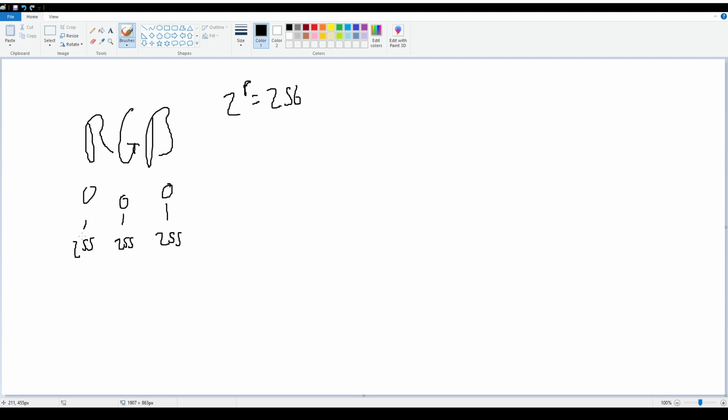So in layman's terms, each column can have a color range of 256, being from 0 to 255. As long as we understand that, that should be fine. If you don't understand the math behind it, it's fine.